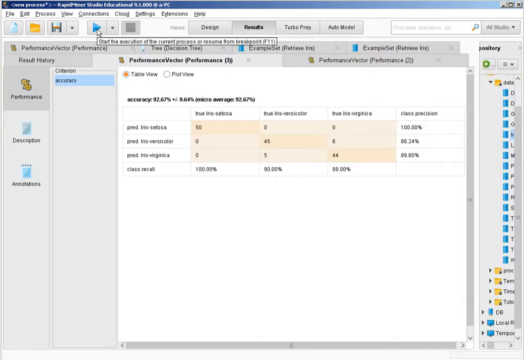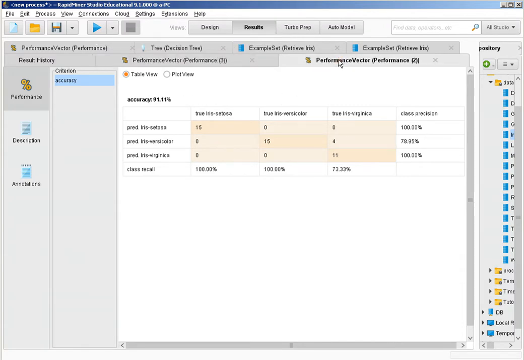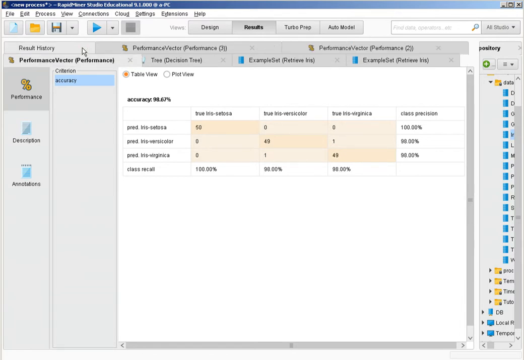If we run the model, we see that when using a 10-fold validation, the accuracy we got is more or less 93 plus minus 10%. If we use the scheme where we use 70% of the data for training, 30% for validating, we have an accuracy of 91%. And when testing and training over the same dataset, we got 98.6%. In this case, I'm promoting overtraining of the model.